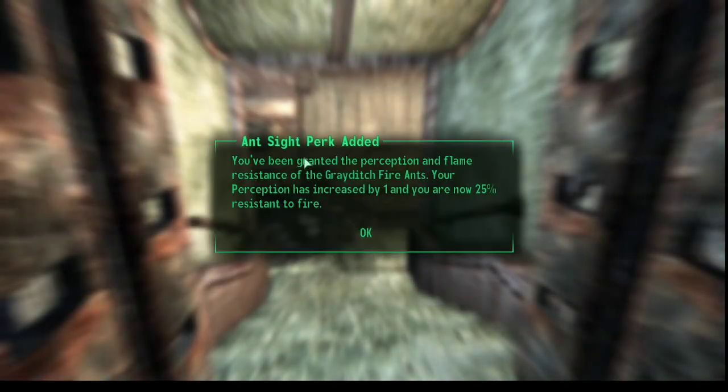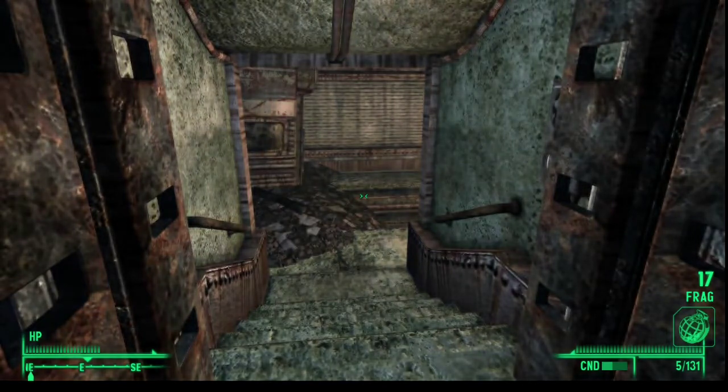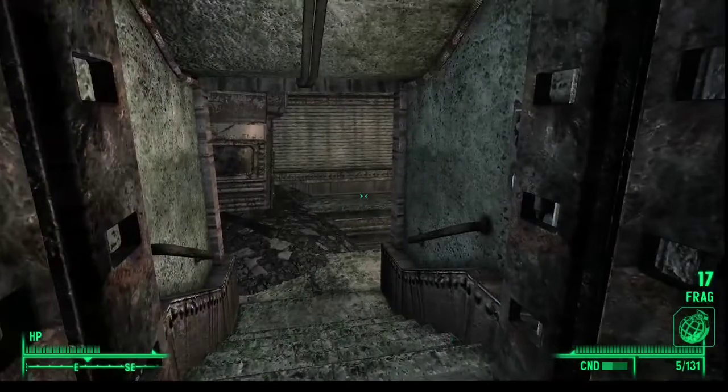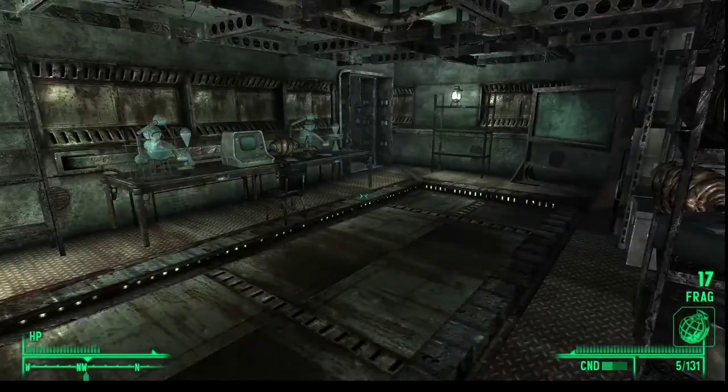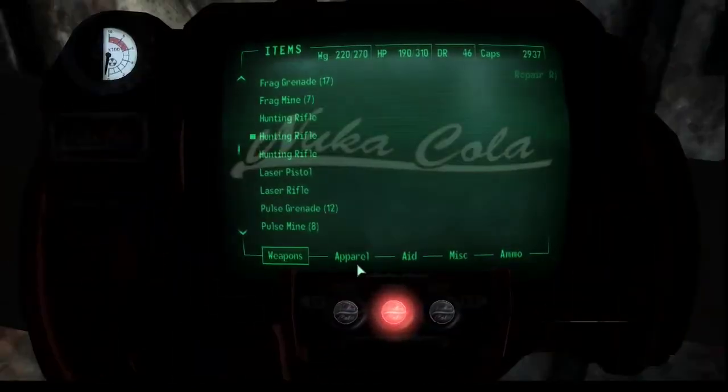Well, there's the Ant Sight perk. You've been granted the perception and flame resistance of the Greyditch fire ants. Your perception has increased by 1, and you are now 25% resistant to fire. Nice. Did we get the lab coat? Are we still in caution? I think that's from the Ant Queen. Still. That's weird.